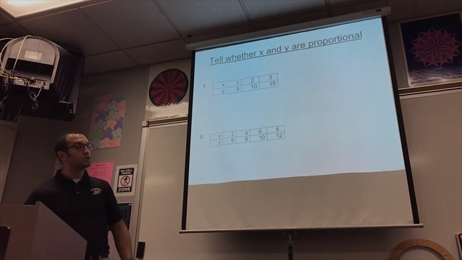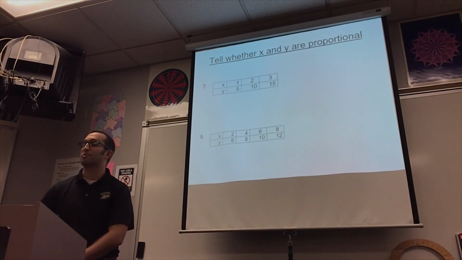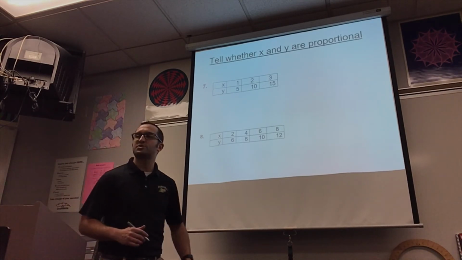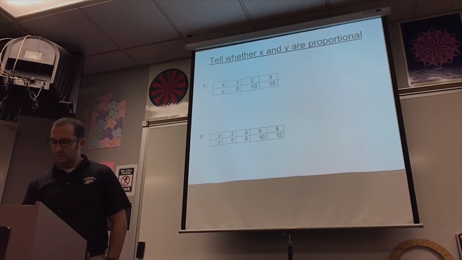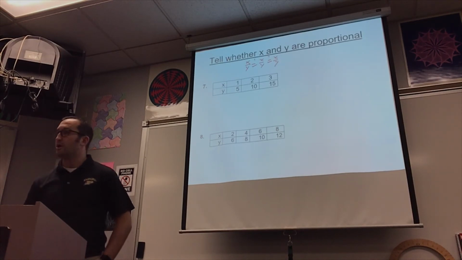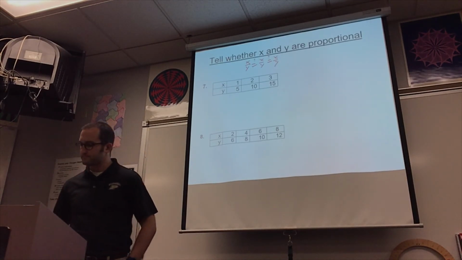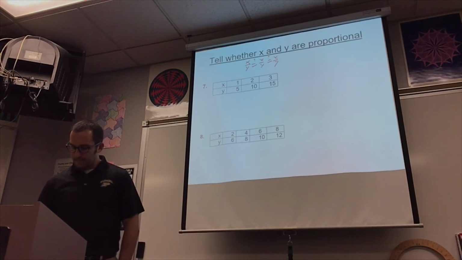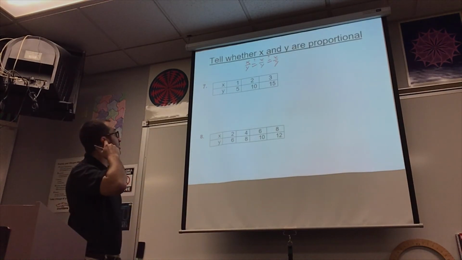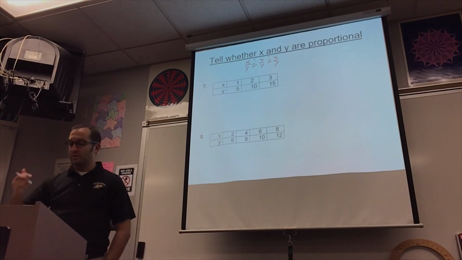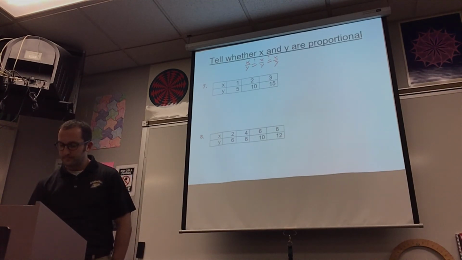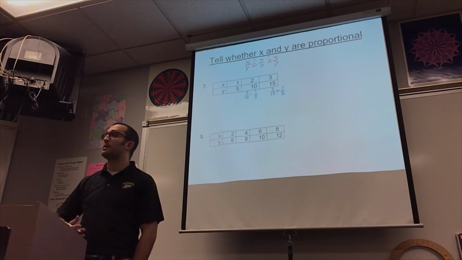So let's get back to this. So we need to determine if all of these are in fact proportional. As we look at the first one, what's really nice is that we have to see if x and y are equal to x and y are equal to x and y, right? We're looking to see all of those. Are they proportional? So we see, all right, 1/5. What does 2/10 simplify to? 1/5. And 3/15. Great. So they all simplify to the same thing.